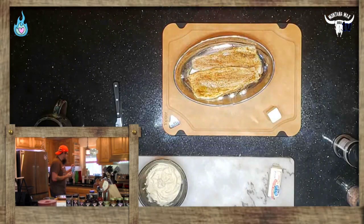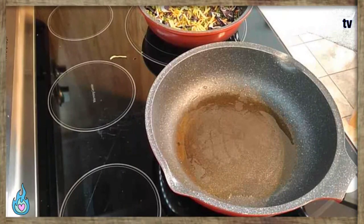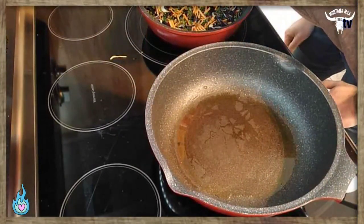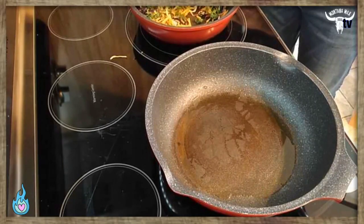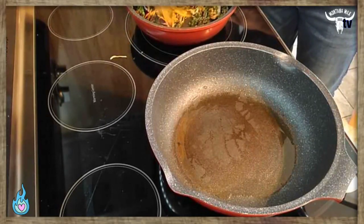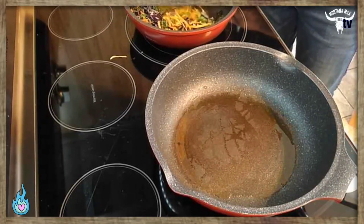What's this? There's flavor everywhere. What's this? Our veggies over there. Yeah, you can hear it here. I'm going to lean down, get that mic over it. Got a nice sizzle going there, okay? We're starting to get those broken down a little bit. And I can smell that seasoning. Mm-hmm, I can smell it from here. It smells delicious.